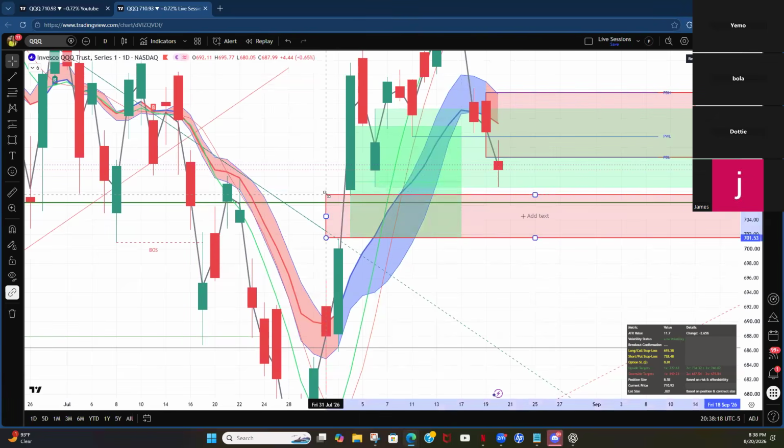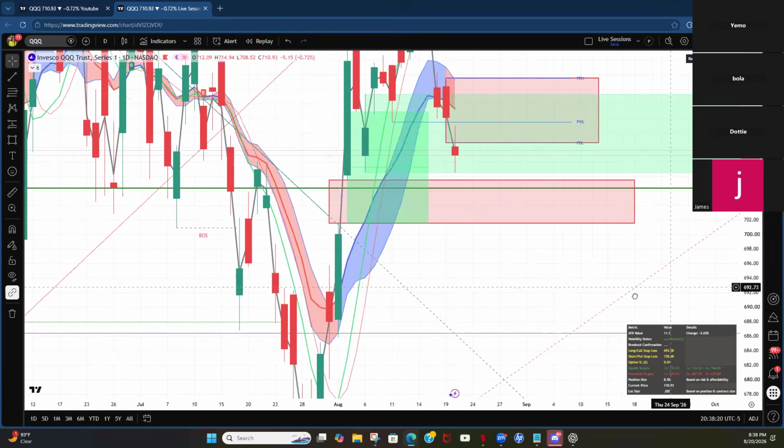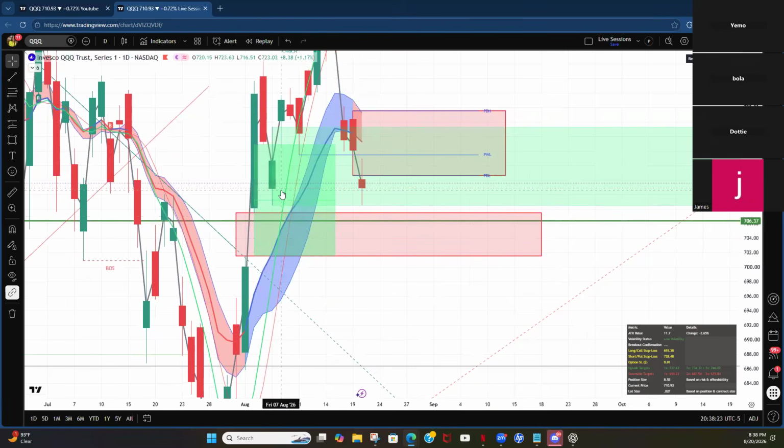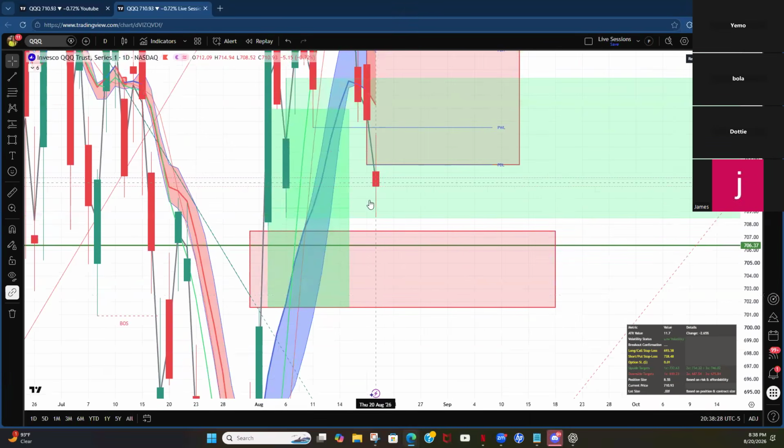You just have to be careful to not over predict the move. I know I get hyped about stuff and I talk about it, but at the same time, when I'm trading, I'm not over predicting the move. That's why this morning in Discord, I said, don't expect much more than the potential sweep right here to get to like 708.50 or so. Although we see that gap and, as we're seeing pullbacks, and at some point this was all red right here, we pulled all the way down, you get excited and start to think we can get more. I never anticipate more than what's in front of me until it's proven by price action. So that's just a tip for you guys, just to remember, don't over predict.